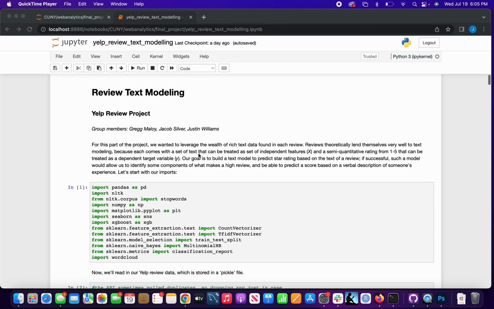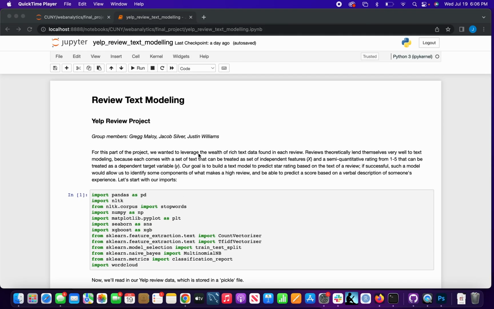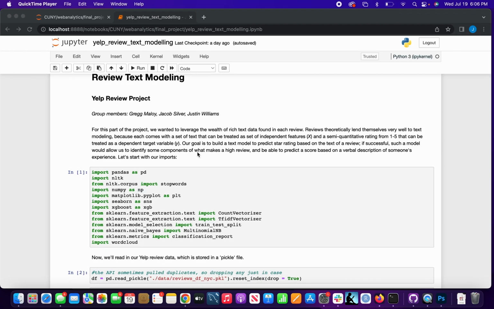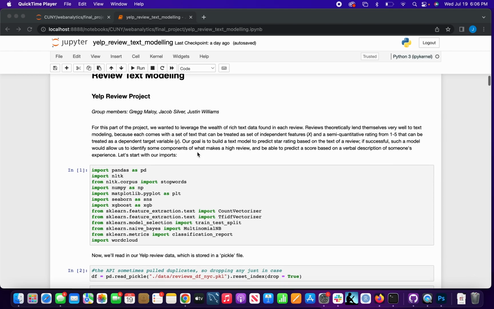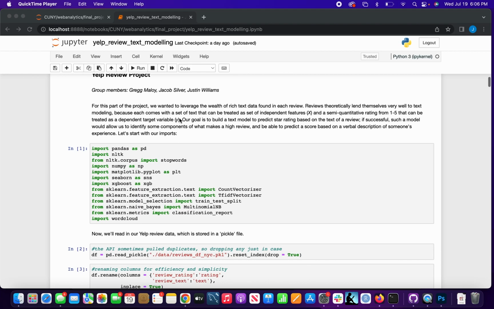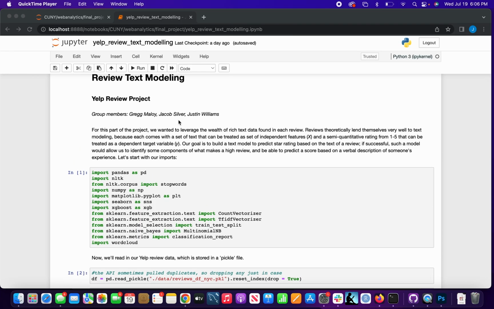Okay, cool. So this portion of the project was using text modeling to understand the reviews and categorize them based on the way that the rating came out. Ratings are quite popular for text classification purposes because of that exact reason. You can basically learn how to predict whether reviews will be high or low based on the text and discussion that goes on. And then theoretically, as a business use case, you could change the business to try to earn certain types of reviews. And that's basically the use case that we were pursuing here.